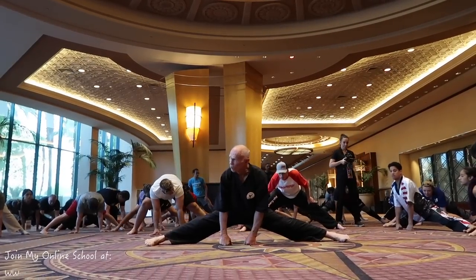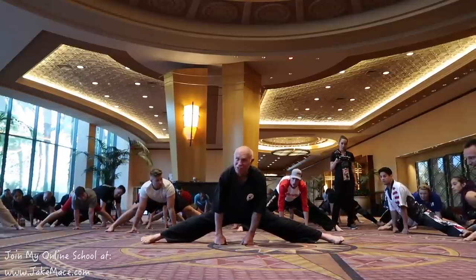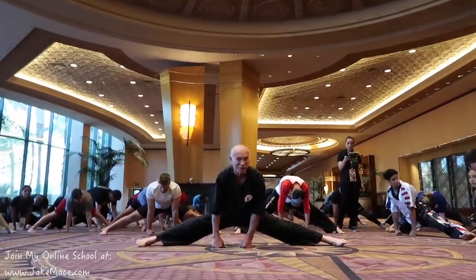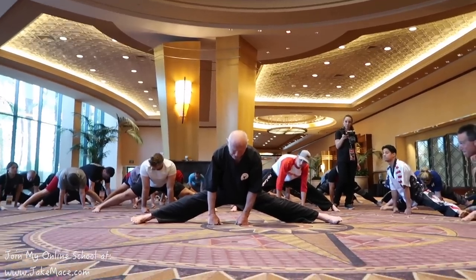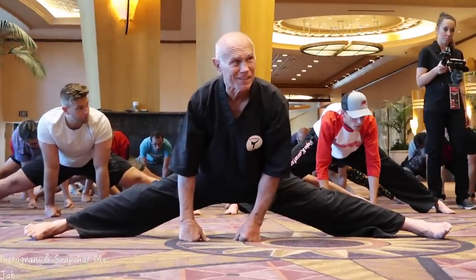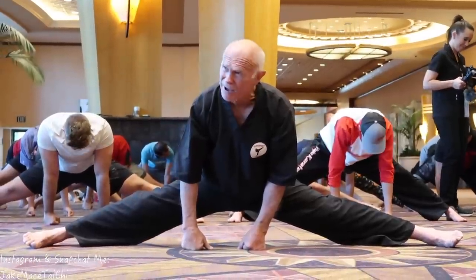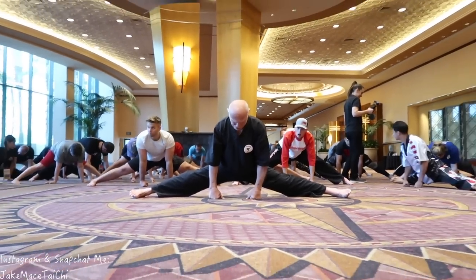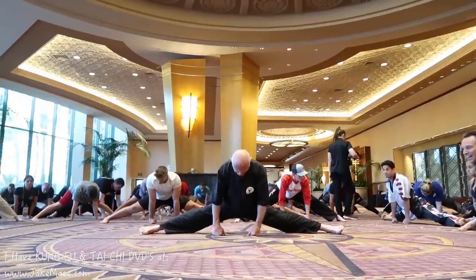Good. Now don't move your right foot. The only foot that's going to move. Now just watch my left foot. There's one right here. I'm going to count to 10. Again, remember temperature, tension, and time. We're tense right now, so I count to 10. 1, 2, 3, 4, 5, 6, 7, 8, 9. And I'm going to push the left leg out just a little bit. 1, 2, 3, 4, 5, 6, 7, 8, 9. And do it a little bit more. 1, 2, 3, 4, 5, 6, 7, 8, 9. And go through a little bit more.